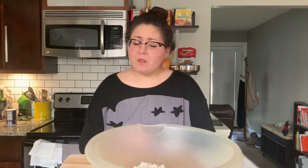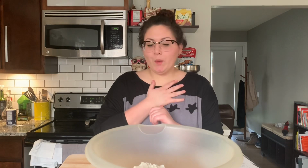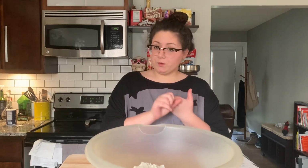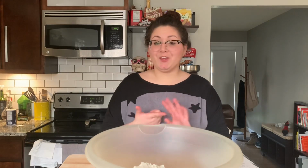So really simple recipe, really only a handful of ingredients. You need a cup of self-raising flour. I don't have self-raising flour, so all-purpose with a teaspoon and a half of baking powder and half a teaspoon of salt is just fine. 5 ounces of milk, an ounce of caster sugar or powdered sugar, they're the same thing. 2 ounces of butter, chilled and cubed, a pinch of salt, a beaten egg for glazing, and a cookie cutter.